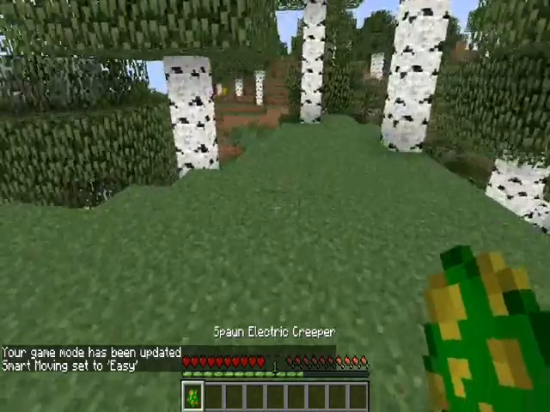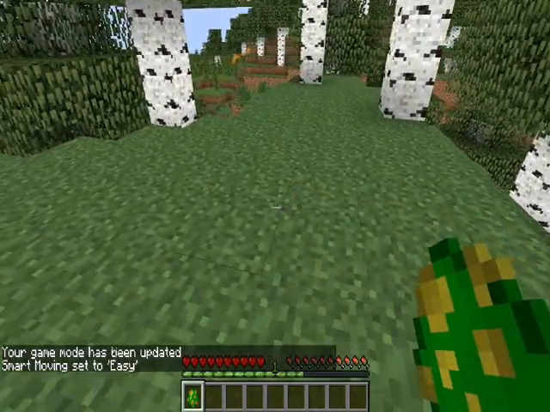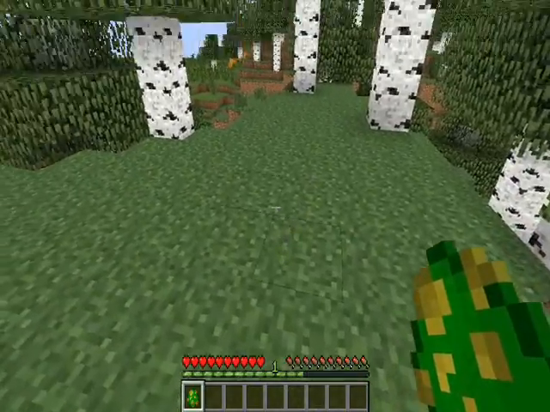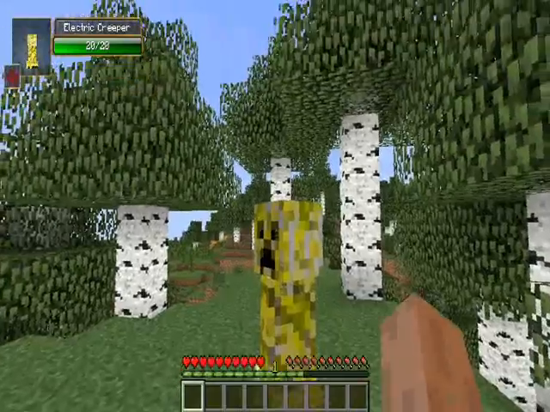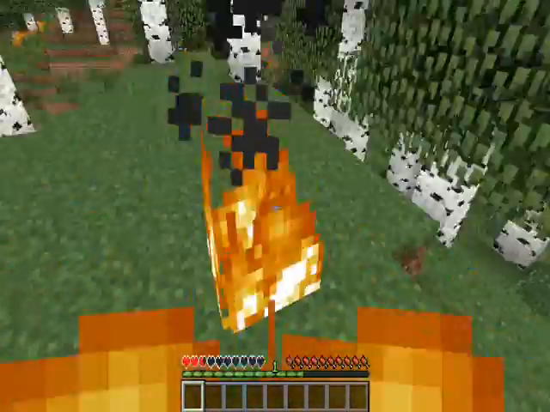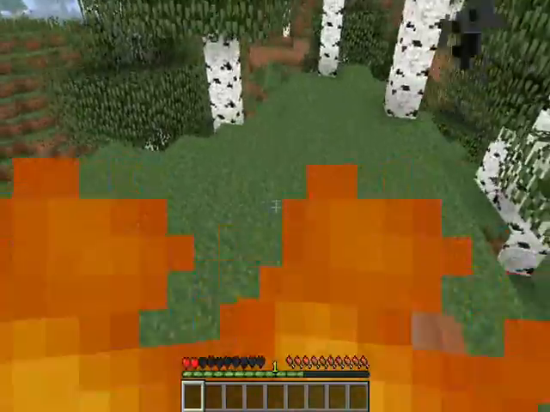Okay, let's do an electric creeper. What? I know. I'm just ignoring him. But look, this is the electric creeper. Look at him. Guess what this guy does? Electrocutes everyone. He zaps me with electricity. Oh, I'm standing in the fire.